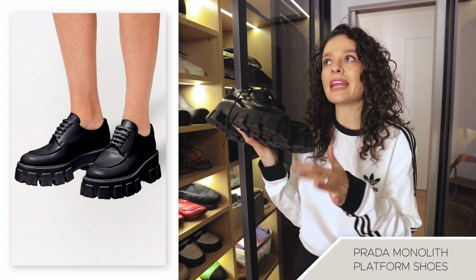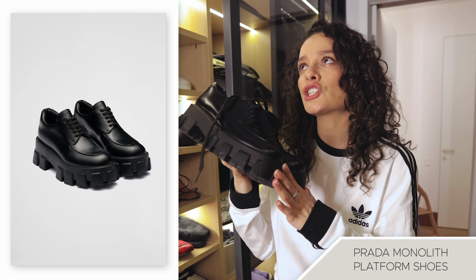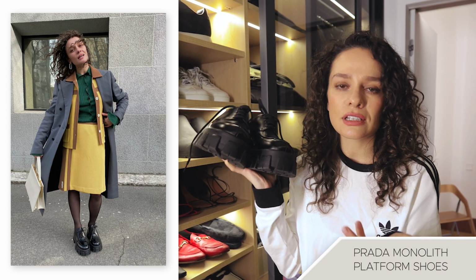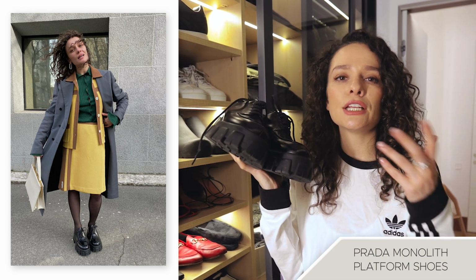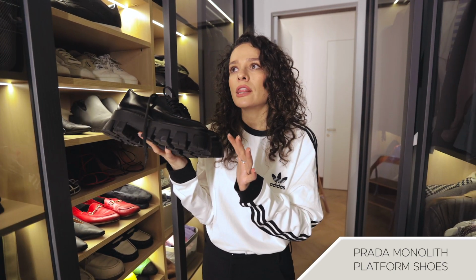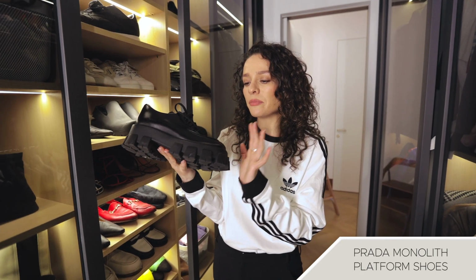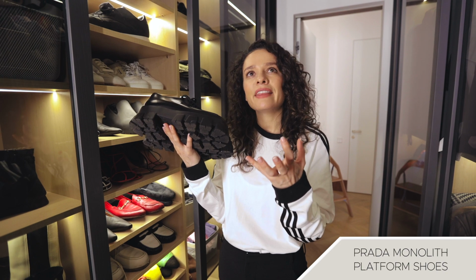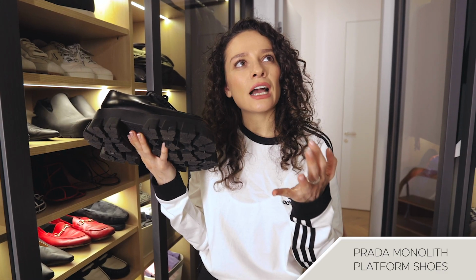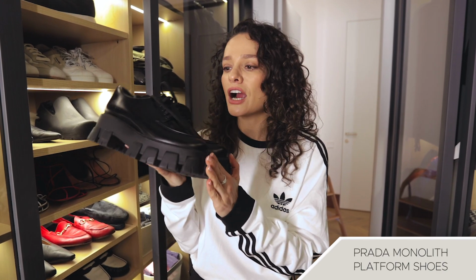I also love balancing a very feminine look out with these. So for example, this could be a skirt suit, and then this could be a very feminine dress, and these would also obviously work with trousers, with a jean and a t-shirt and a blazer look. And I just do recommend them. They're timeless. They do not look like something that would go out of style. So if you're thinking of purchasing a pair of brogues or something that's basically like a biker combat boot, but a lighter version for spring, summer, and the beginning of autumn, etc., these are a shoe for you for sure.